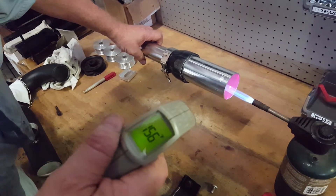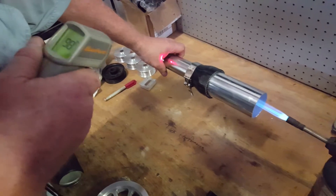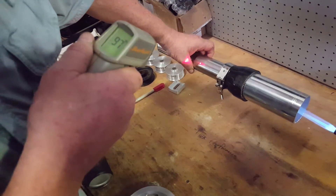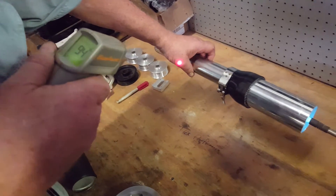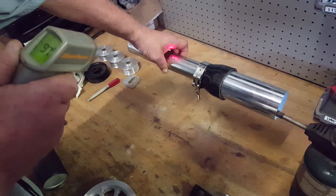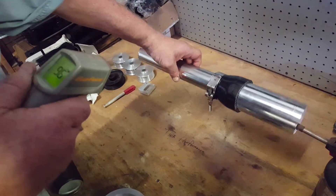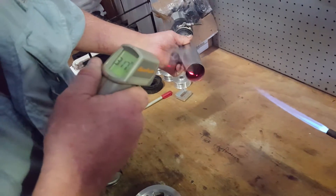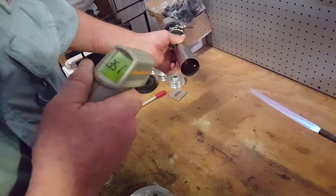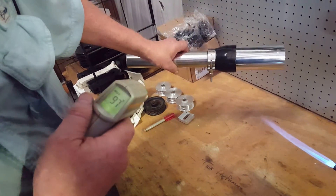You can see it climbing. We're going to go to the exterior of this, and we're still in that same 96, 97 degree range. We're going to make sure we've got plenty of that flame going through the inside of this pipe. Now we're going to take a shot of the inside temp — as you can see we're 350, 340. And our outside is still at 97, 98.